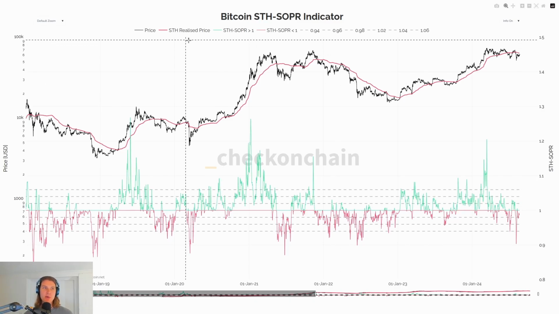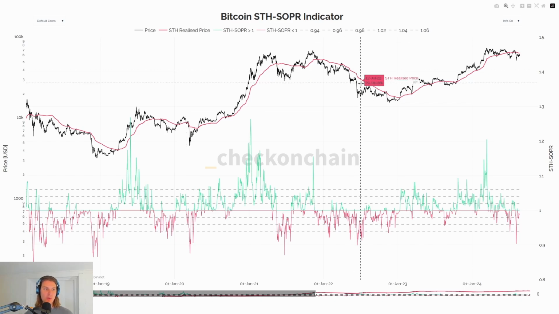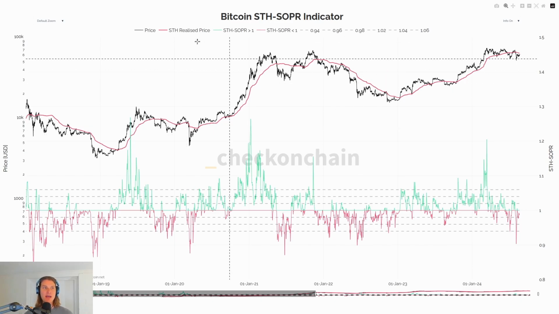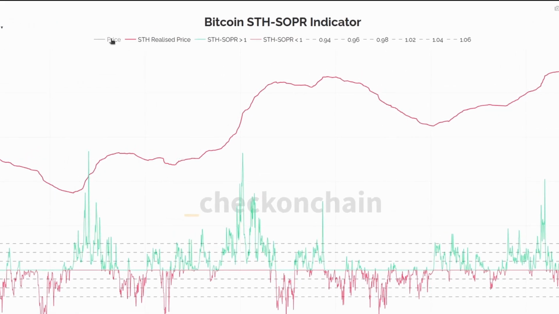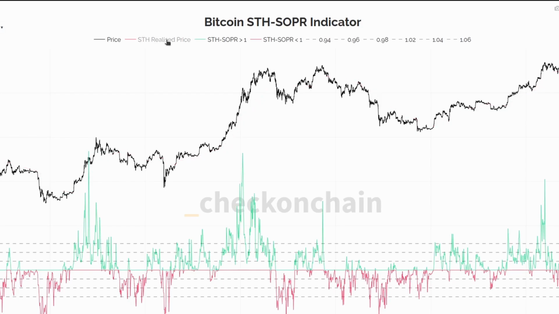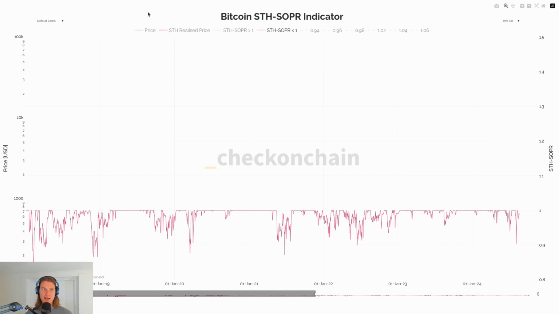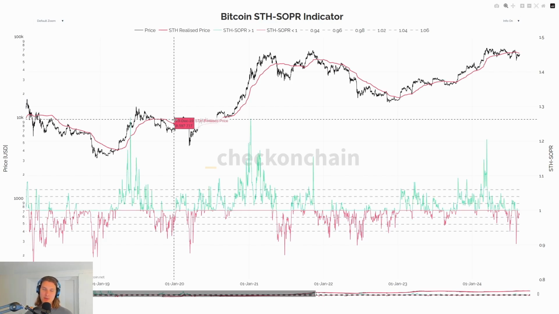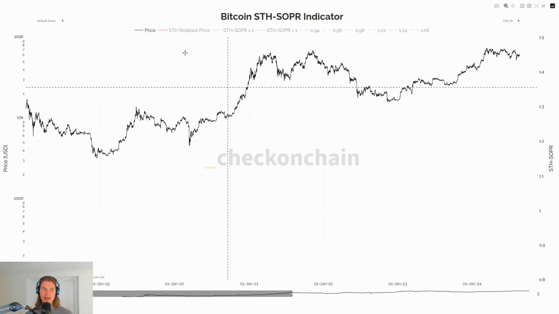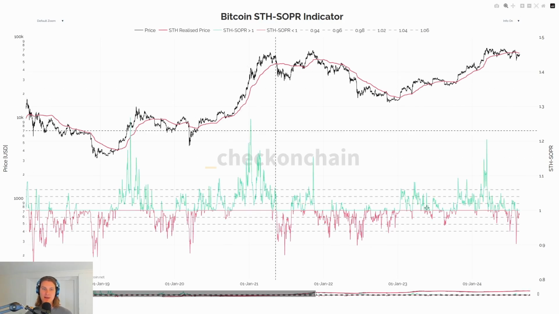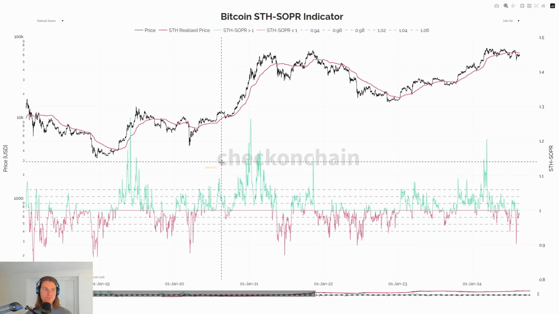So the first thing is that here we're looking at short-term SOAP, which is very popular and one of my personal favorite indicators. And up the top here, you'll be able to turn on or off various legend items. So we can see we've got the short-term holder realized price. We can turn on or off the different parts of SOAP itself, as well as some of these key levels. Now, if you double click on a legend item, it will isolate only that particular object, and another double click will bring everything back. So I can then double click on price and I will only have price. If I double click on everything again, we will get the whole trace back.